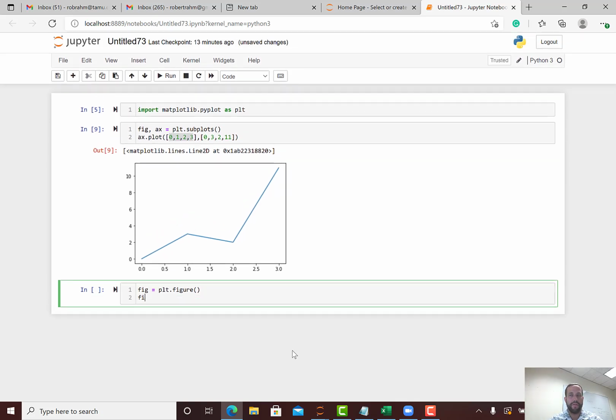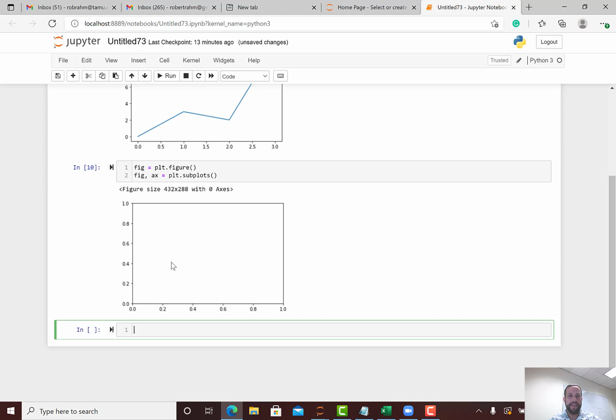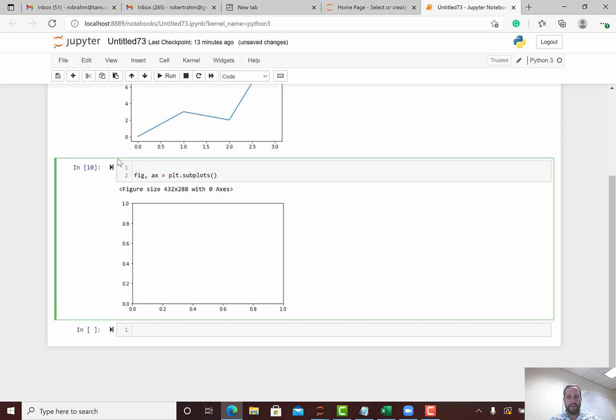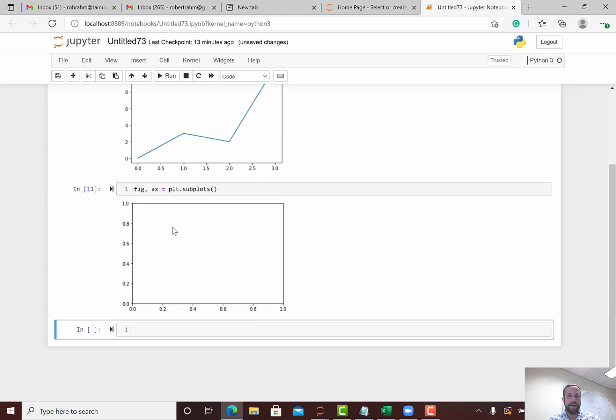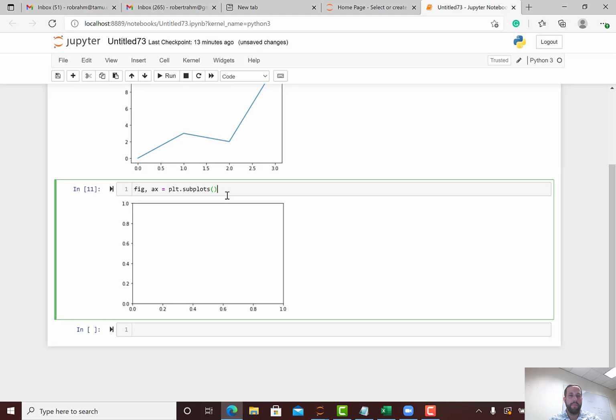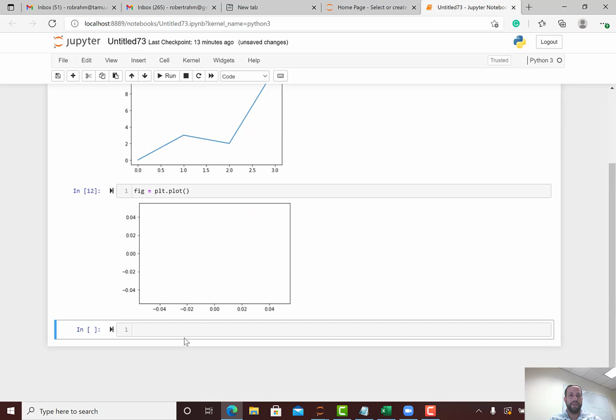If I do what I did above, fig, ax = plt.subplots, this is going to return, that's what we just did, a figure with 1 axis in it. So if I just run that, you'll get this. So this is what you get if you run the second line of code, which is exactly what we did up there. Or if you just do fig = plt., you just get this. Looks pretty similar.